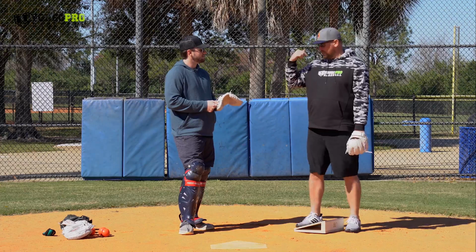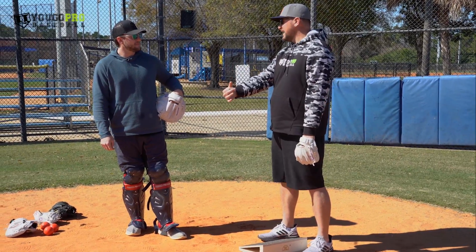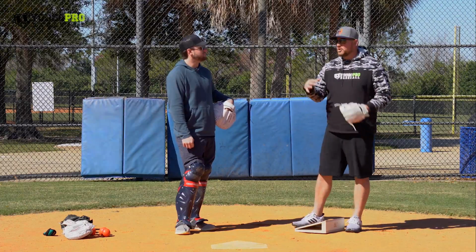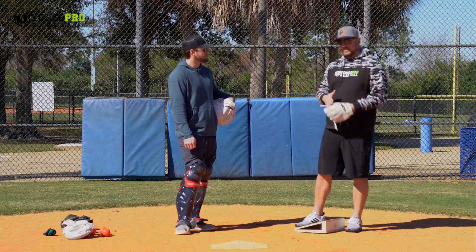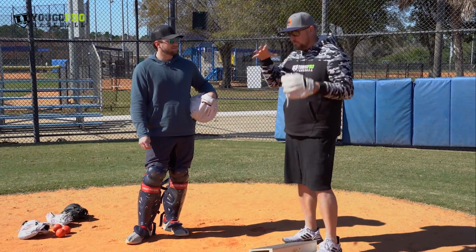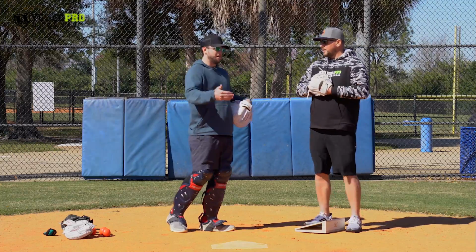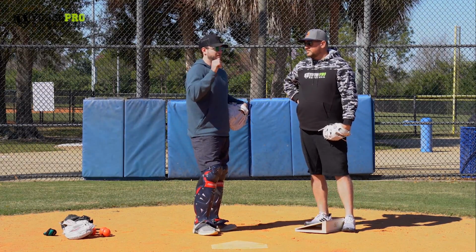I was talking to you on the way here about, from a pitching perspective, I always liked a defensive catcher in there. Obviously, in the beginning of the season, it seems like always the best hitting catcher starts the season, but by the end of the season, it's always the guy who is getting those strikes that's in there. At least from my perspective, playing for a while, it seems like that's how it always ended up every season. So if you can be a great defensive catcher, you're gonna provide a lot of value for your team, your organization. And you'll find in high school, in college, in pro ball, you start to build those relationships with your pitchers too, to where they want you behind the dish.